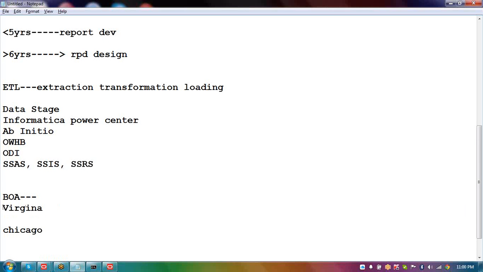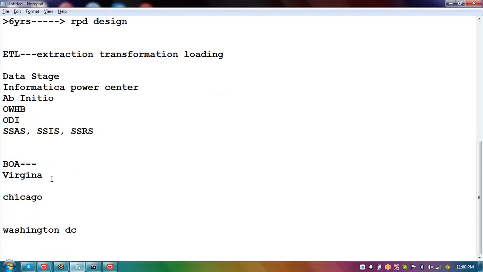Bank of America branches. Now, let's say this is the first quarter, and we want to analyze the data for these branches as an example. Let's say the Virginia branch is using Oracle database as the DB, Chicago is using Teradata as the DB backend, and the Washington DC branch is using SQL Server. Now you see there are three different data sources, all belonging to the same bank, right? You know the process.